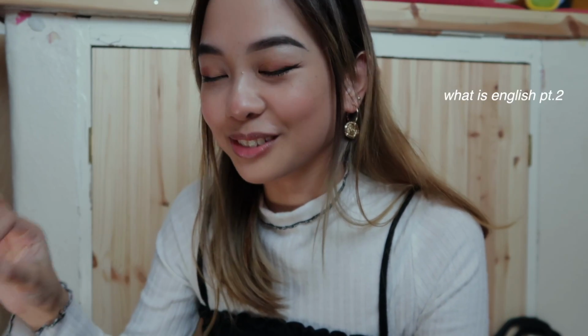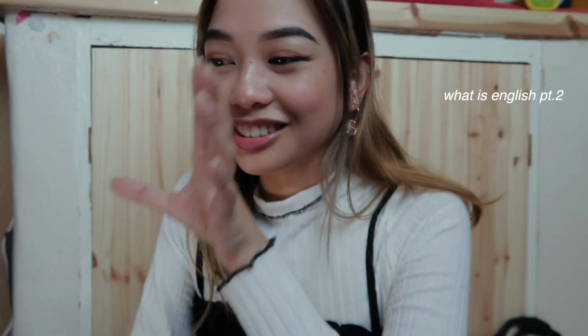So the first mini project was association. I have trouble pronouncing the S's. We got given 2 lists, list A and B, with a bunch of random words in them. We had to pick one from list A and one from list B, combine them, create an image, and then include text that included the word that you chose.